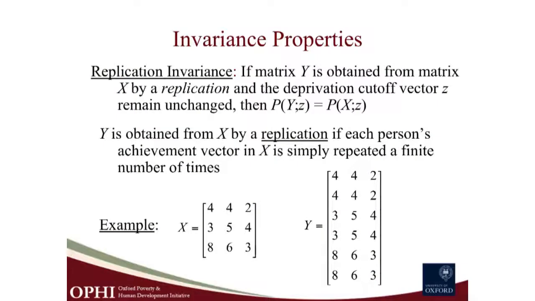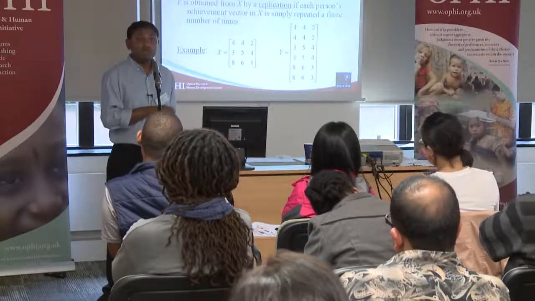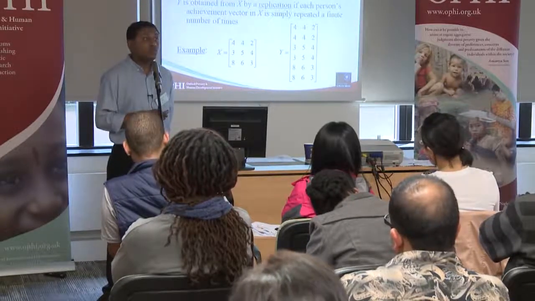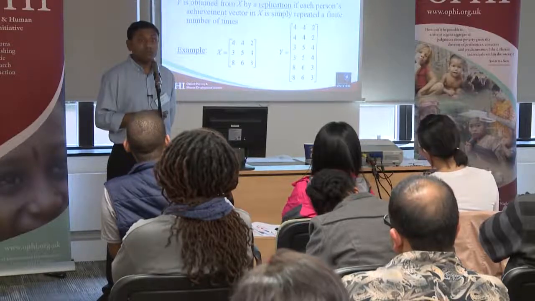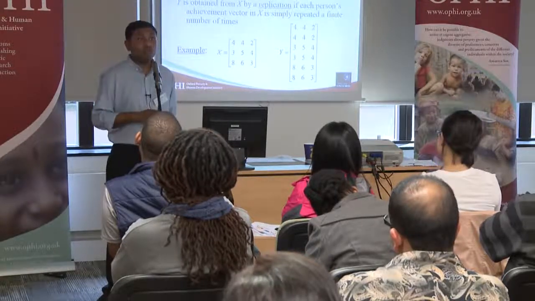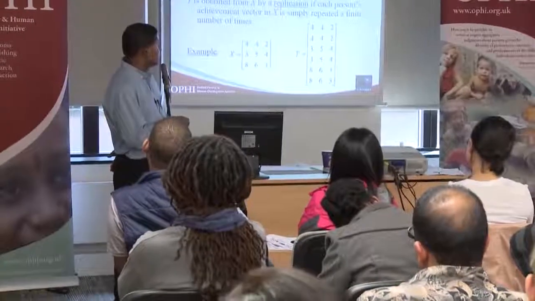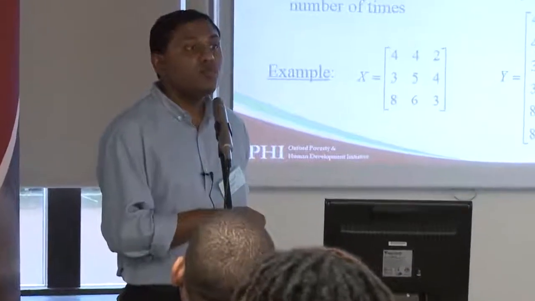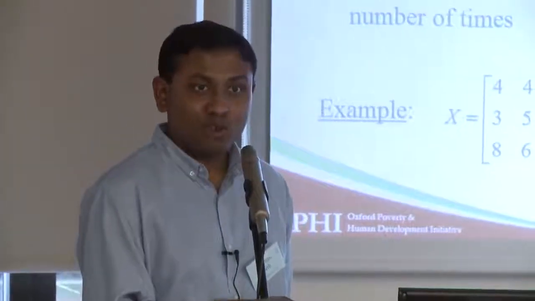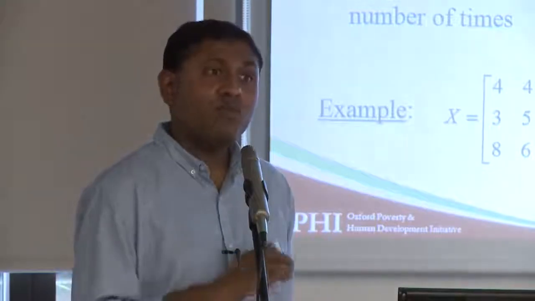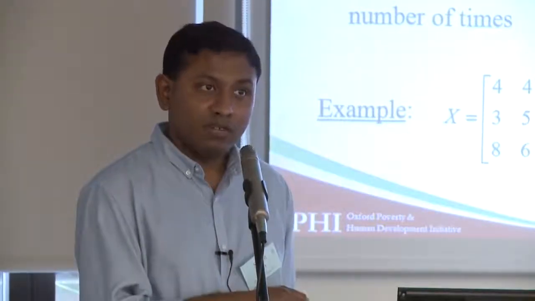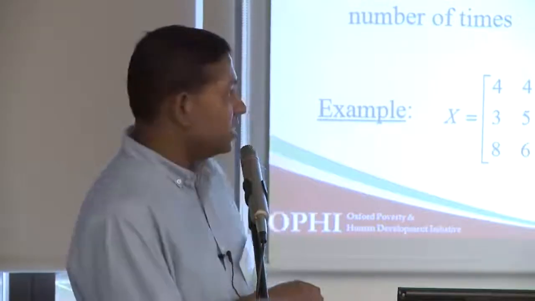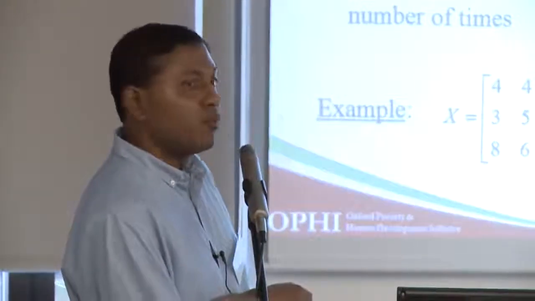As I was discussing earlier, if somebody is of the view that it does not matter the number of population, as long as you have larger number of poor, then one society should be more poor. If you are of that point of view, definitely you will consider this society, because this society is likely to have larger number of poor, because poor are also replicated. So if you are of that particular view, you would say, no, I don't believe in this property. I would always say, whenever replication takes place, you have higher poverty in here.